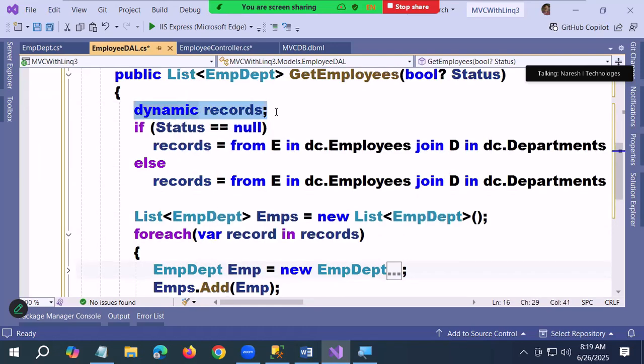What did I do first? And I'm going to know it in the runtime. So if status is null, I'm writing a join query to fetch the data from both the two tables and loading them into records. See, what is records? When I put my mouse, it is not telling you now. But when I declare var, it shows you. First, why I declared var, you know, to show you that. But what is records? It is identified in the runtime here. When you declare var, what does it show you? IQueryable of A. Here also in the runtime it will show you what is records: IQueryable of A.